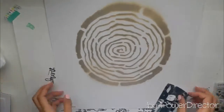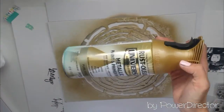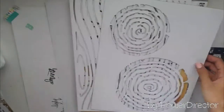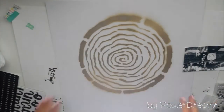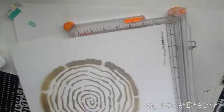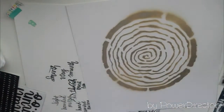Hey guys, so here I am going to be doing a scrapbook layout of Brian and I, and I'm using some Coordination Foundation Snowcap White cardstock, and I spray painted in gold on this stencil that I purchased from Target, and it's just of a log. Sorry about that. And then I just used some printer paper to stamp the stencil with the excess, and it came out pretty cool, so I kept it.